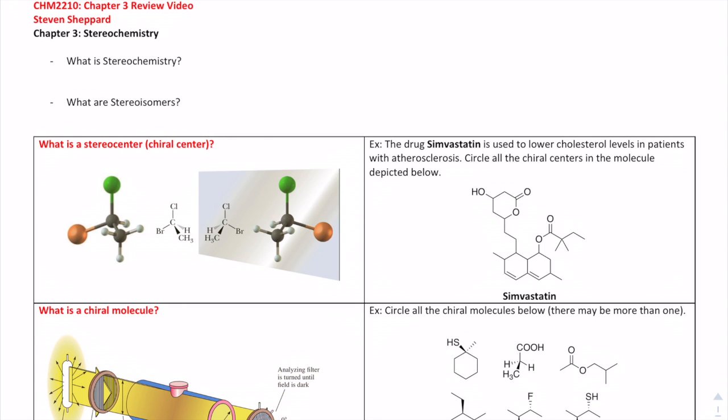Before we talk about anything, I just want to give a little bit of a disclaimer. Stereochemistry is something in organic chemistry that does not go away. It's going to be constantly brought up with every single reaction that we see for the remainder of the semester in Organic 1. If you're moving on to Organic 2, it is constantly talked about over and over again. So this is something I really want you guys to understand and get those details down, because it will come and bite you later on. So definitely make sure this is something that you know pretty well.